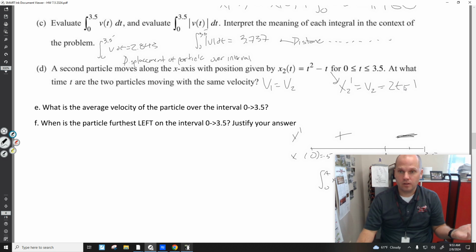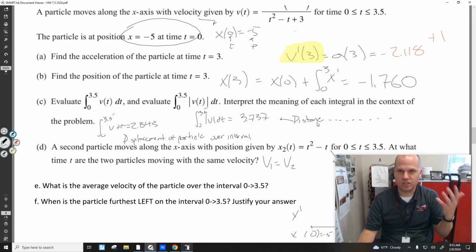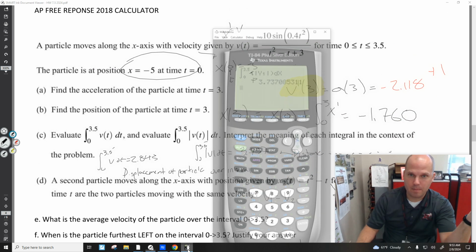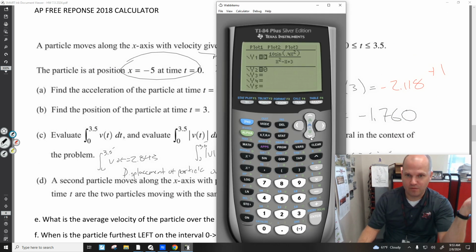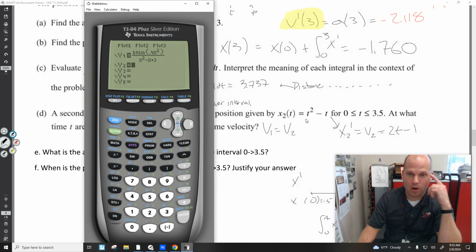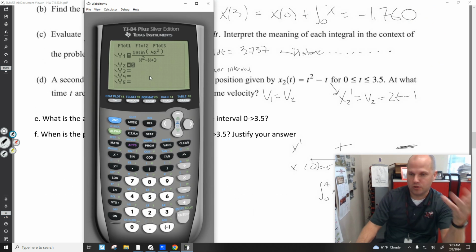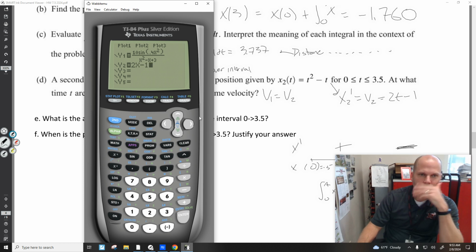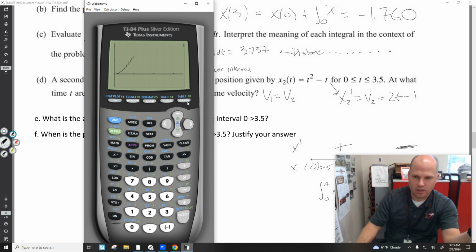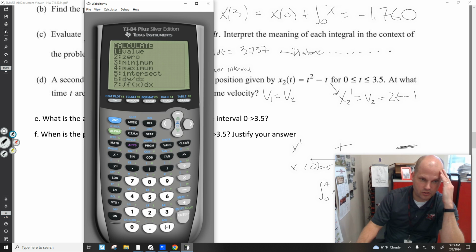How do I find when this velocity equals that velocity? How do I find when two equations equal each other? I hope you remember this. We graph and find the intersection. All right, so bye-bye y equals 0, you're gone. You could also subtract and set it equal to 0. But when does this velocity equal that velocity? We already have it graphed in the correct window. I'm going to find the intersection of these two graphs. I'm hoping they only occur in one spot, but you're going to be careful. Yep, one spot. Second, calc intersect, enter, enter, enter.